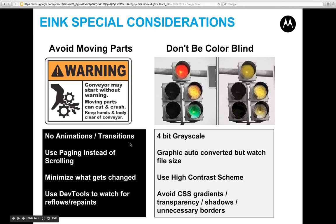Okay, the other thing is the color side of things. Now, this device is 4-bit grayscale, and it automatically converts colors down to grayscale, which is great. You saw some of those pictures of the barcodes that I scanned. I think those look pretty good on the device. But keep in mind that this is extra processing that the device does. So if you can convert your graphics and provide a different resolution, it may be quicker, and it'll definitely save on the size of the file. So if you're doing an application from a web server, it's going to download quicker, and it'll take up less memory on the device in terms of the cache and everything. So definitely keep that in consideration. Doesn't mean you have to, but see what changing your graphic to a lower resolution, lower color does to file size and the performance of the app.